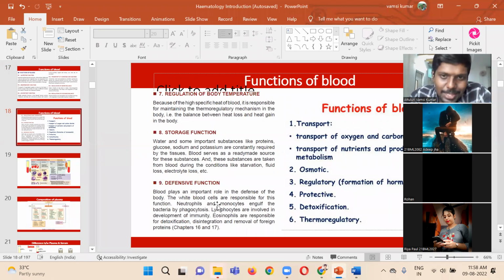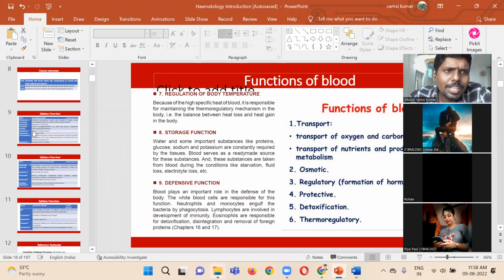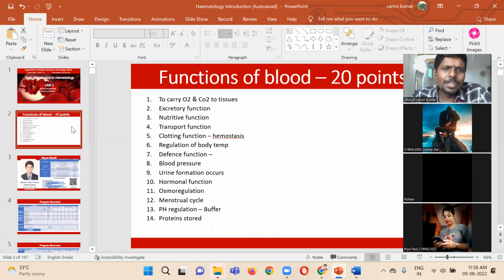Whatever the textbook says, we covered everything with nice interaction with each other. So these are the functions of blood. By this we can understand the role of blood. If we don't have blood, then we don't have these activities, and if these activities are not there, we will die instantaneously. So blood is vital for living. Without blood, we can't survive. That is why we need to study blood and the abnormalities we will get, such as the anemias. All this we will continue in upcoming sessions on blood.